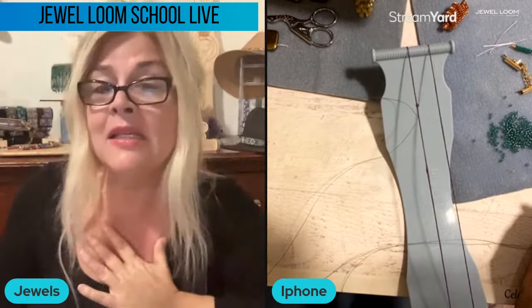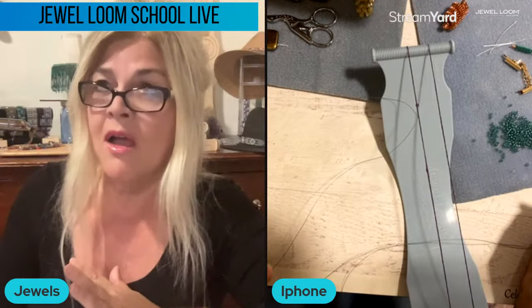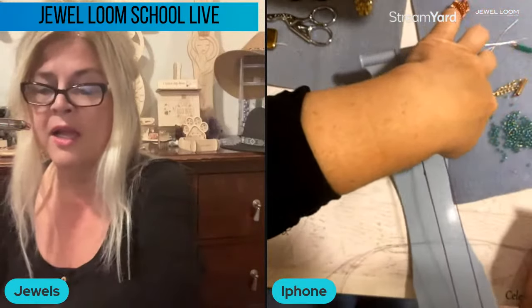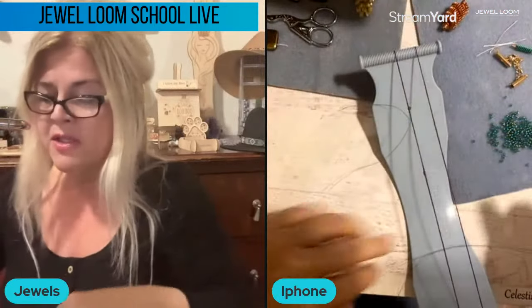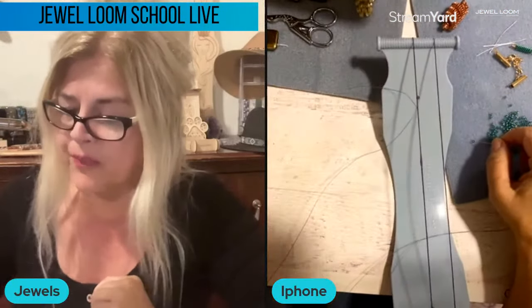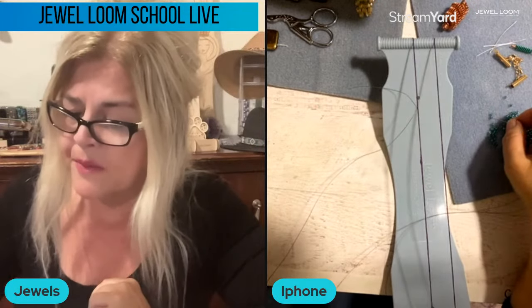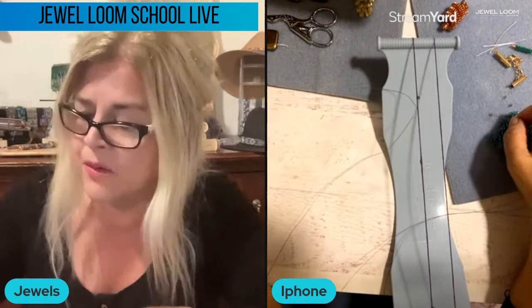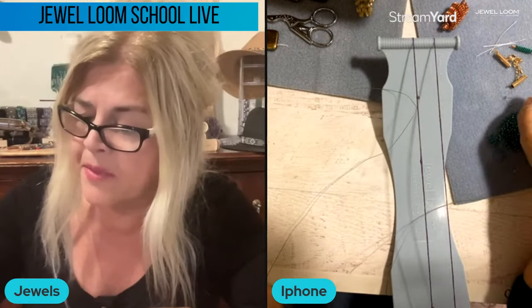For me, when I started to think about laying out my bracelet for y'all, I was like, you know what? I think I want to do a slider. So I got in my stash and I got one of the 20 millimeter gold sliders, and I'm going to do a row of 8-0s. I've got no idea how many I need, so I'm just going to kind of start picking them up. Because remember, we have to fill the space, right? So let's just pick up some 8-0s and see what happens.